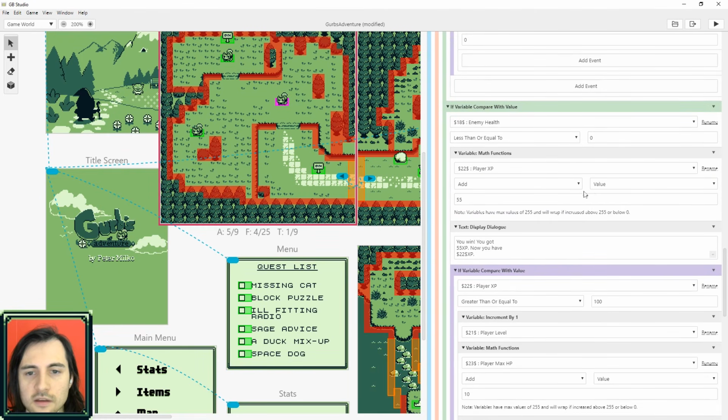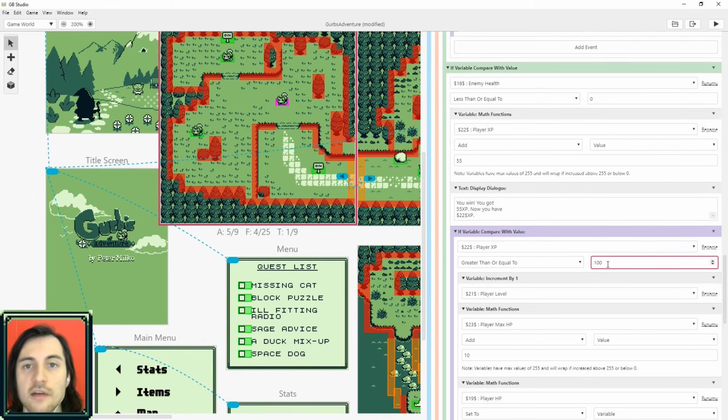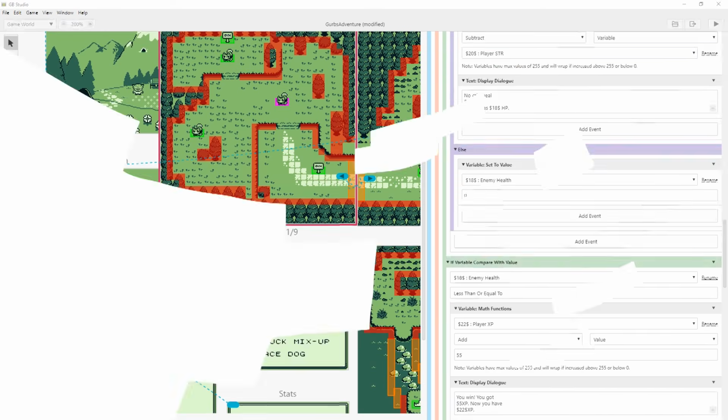The thing is, since I'm adding 55 and I'm showing how much the XP is, it can show XP that's over 100. So if you wanted to, what you can do is add an if statement. I'm not gonna do it, but you can add an if statement and it'll check if the XP is greater than or equal to 100, and then you just set the value to 100. That way it never shows that the XP is more than 100.